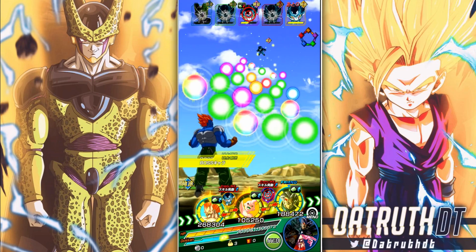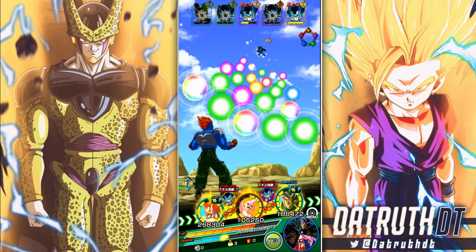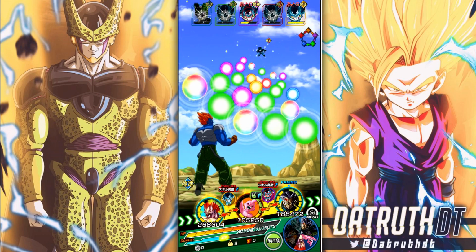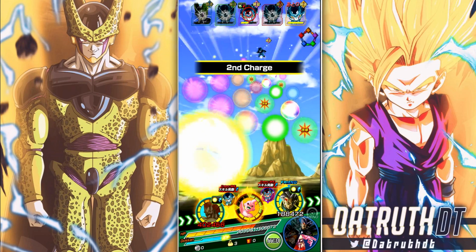All right, so we don't have Kid Buu's passive active right here. Yeah, I messed that up in the last video. The reason Kid Buu started off with 8 ki, of course, is because of Baby's leader skill. Duh. That was a little bit of a boo-boo by your boy.